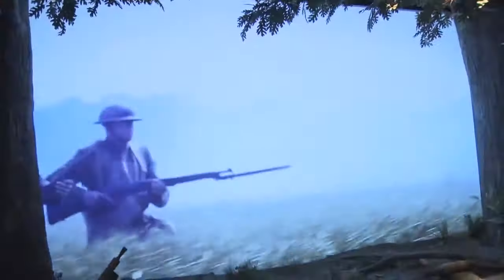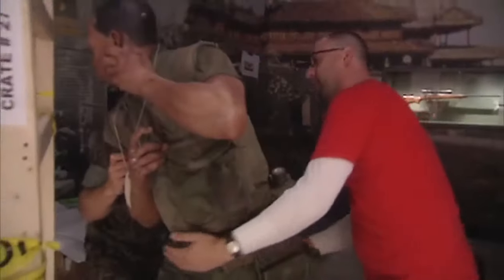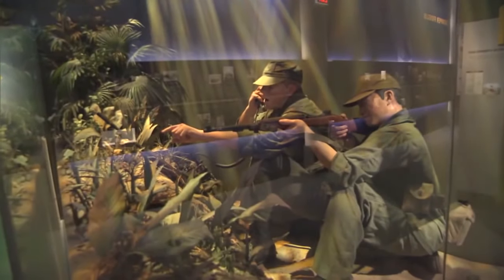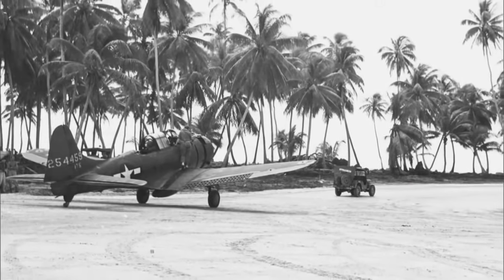Nearly 400 seats, a very, very large screen. And this will allow us to envelop the visitor with the sights and sounds of what it's like to be a Marine today. There are constant additions to existing exhibits to draw in crowds and keep them coming back. Hours and hours of work go into planning the exhibitions, designing them, finding just the right artifacts that tell the story. First and foremost, we are storytellers, and that's what we do with our exhibitions. And it looks so clean and easy when you're walking through the galleries, but it can literally take years of planning and restoration. Right now, we're restoring an SBD, World War II aircraft, and we've been working on that for 4 years, and we're not done yet.